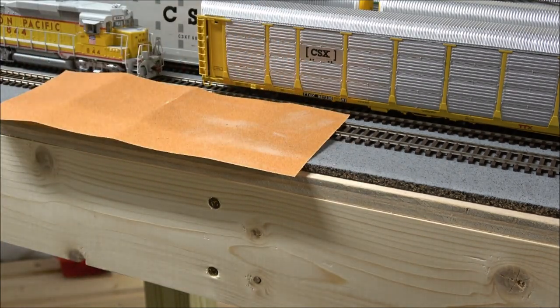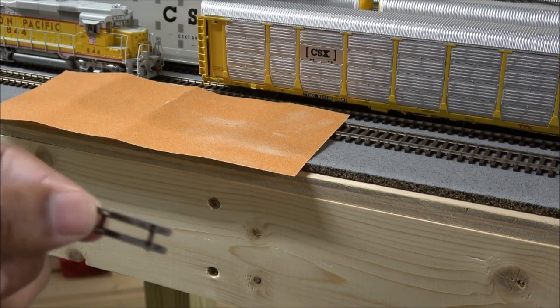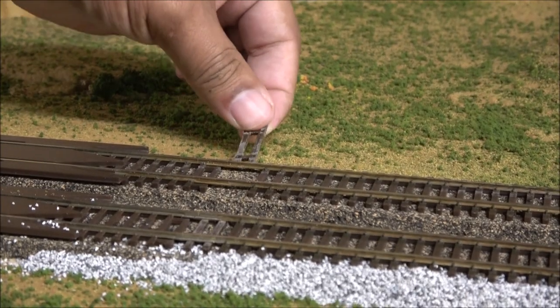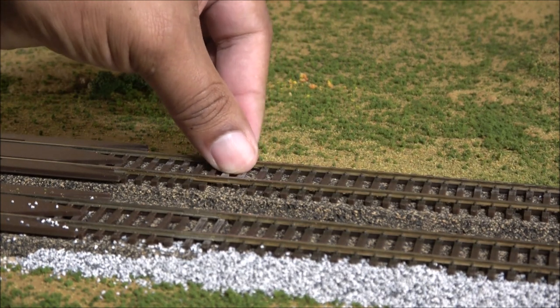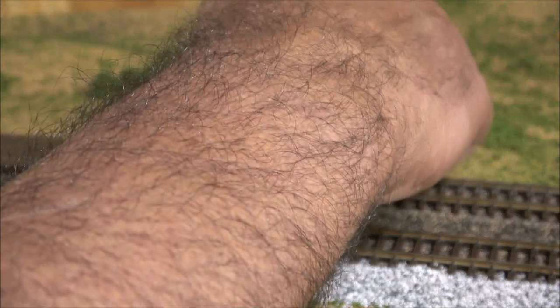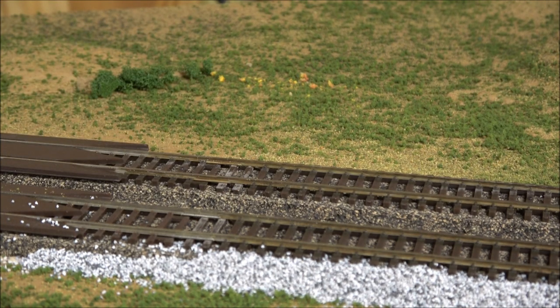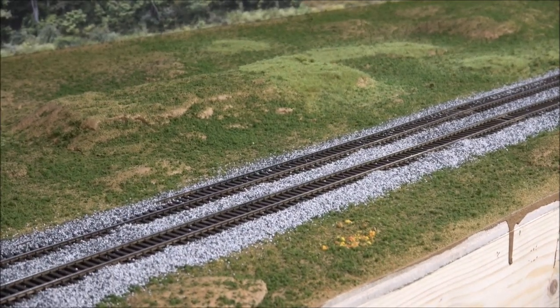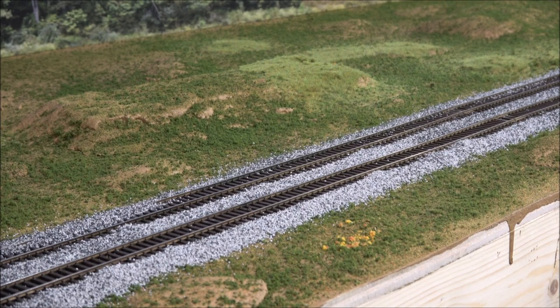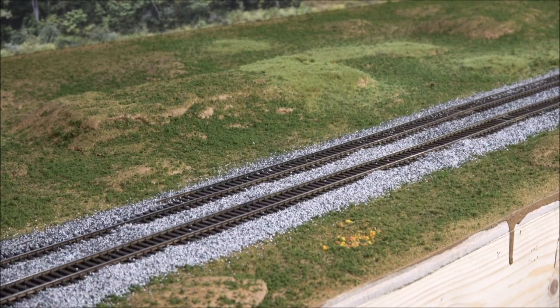When the ballast is all down and the pattern is repeating, it won't matter much that they're a little off. What matters is you don't want those rail spikes lifting the rail up. See how easily that slides under there and does not affect the rail at all? Get the spacing right, get the alignment correct, and you can just ballast right over it. Main line is ballasted — when I do the center of the rail I use heavy cinders to simulate all the dark grease from the undersides of cars.